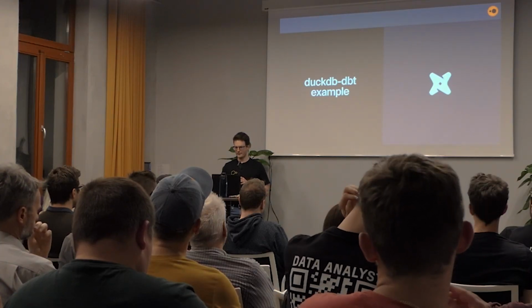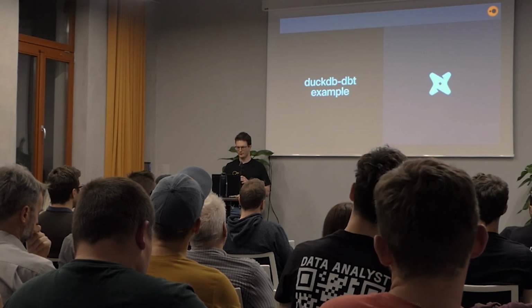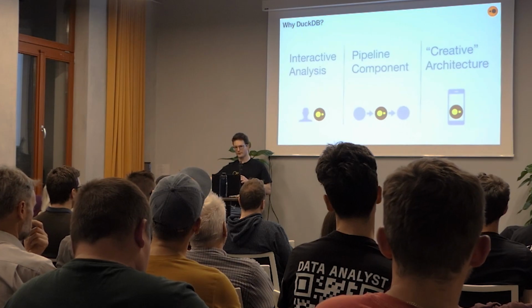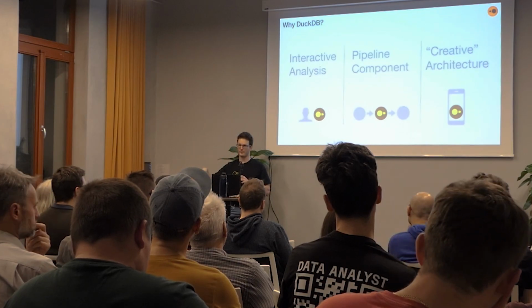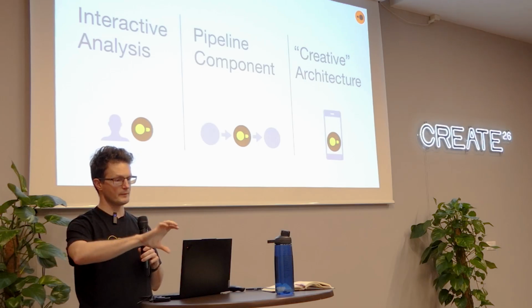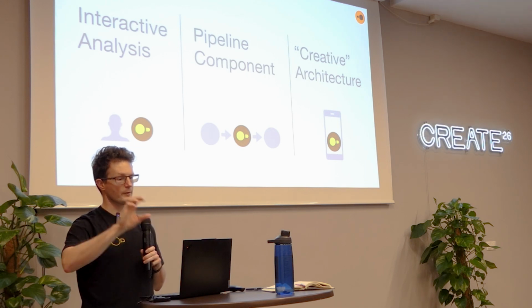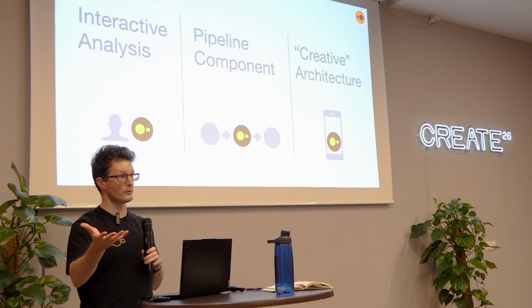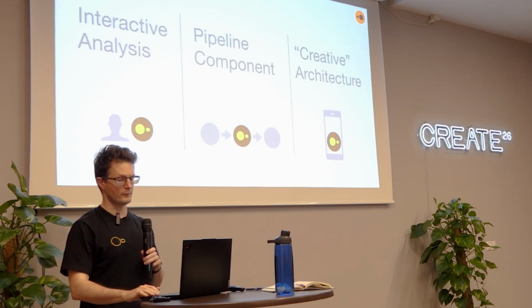This is, of course, a dbt Meetup, so let's talk about DuckDB's dbt integration. This was a use case that we like to think of as a pipeline. The three major DuckDB use cases are interactive analysis for data science, creative architectures where people run DuckDB on Raspberry Pis, on phones, smartwatches, and smart TVs. But dbt falls in the middle with the pipeline components, where it's not an interactive setup, it's just DuckDB that's spun off quickly, then it does something, usually in in-memory mode, and then it just shuts down.